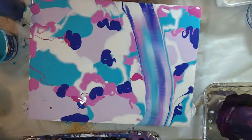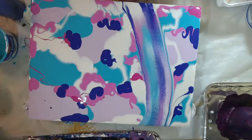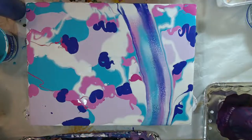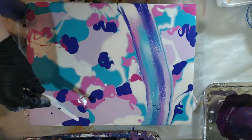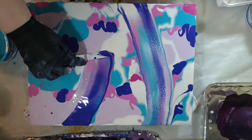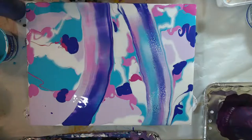I'm bringing the palette knife back, and then I wipe the palette knife off. This one's going to look very kind of... Let me see if I can get that back in frame a little bit better. There we go. All right. And the thing with the swiping is you just barely swipe across the surface. You don't put much pressure down at all.